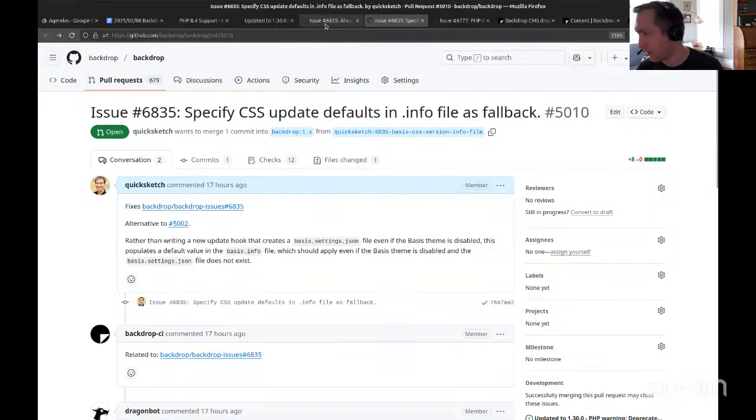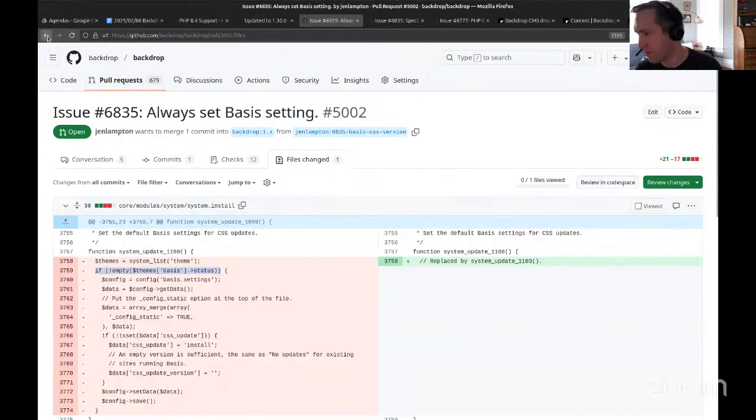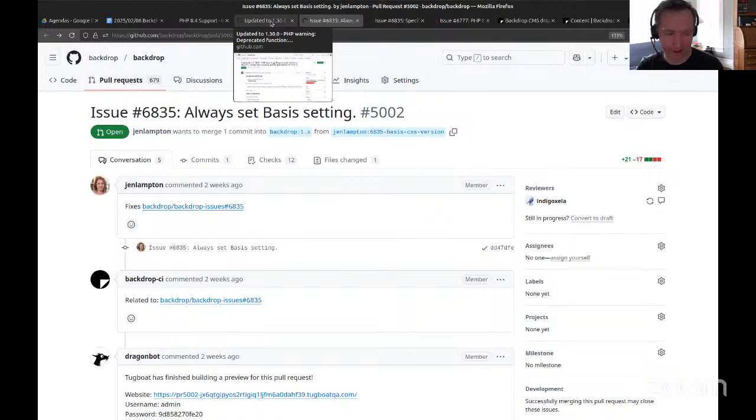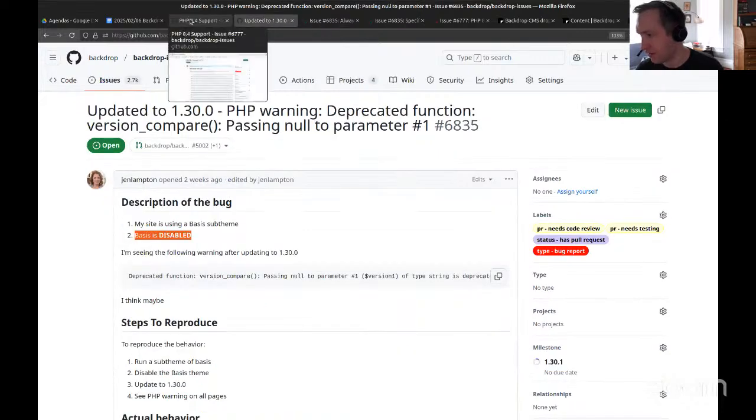But even then, this entire situation is pretty unusual. It's only affecting sites that are using a subtheme of basis and have basis turned off. So it's a kind of smallish focused problem.